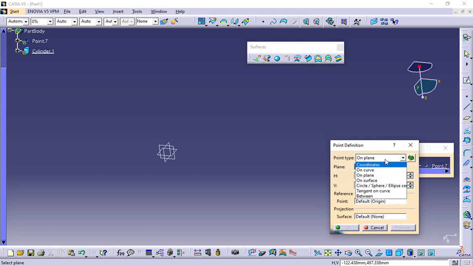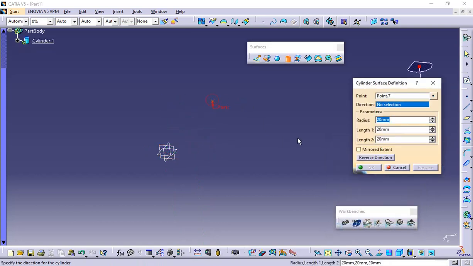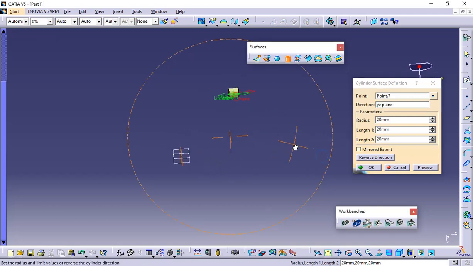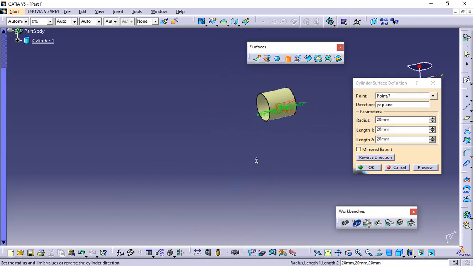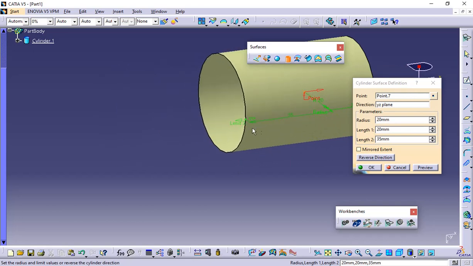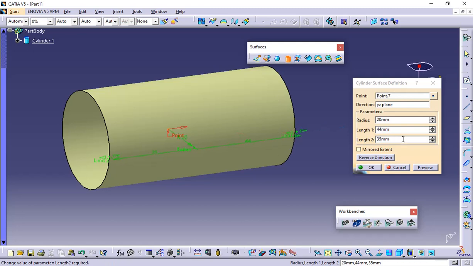Okay, let's keep it on plane. I'm selecting this as a plane. Kept the point here, and now the direction I need to give as this plane. So you can see the cylinder has been created here, and the two limits, you can drag them, or you can change the values here.